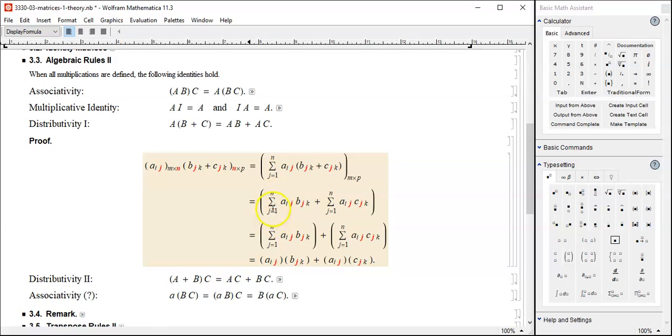And then what about those sigmas? Those sigmas are just a bunch of addition, so it does not matter which order we add them. So again, no problem there. Addition is commutative and associative, no problem there. And how about this? The summation, ij, jk. That's matrix multiplication, A times B. And then what do you have here? ij, jk. Oh, that's another matrix multiplication, A times C. That'll complete the proof.